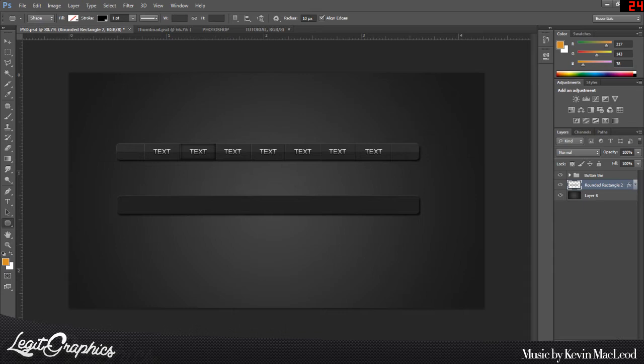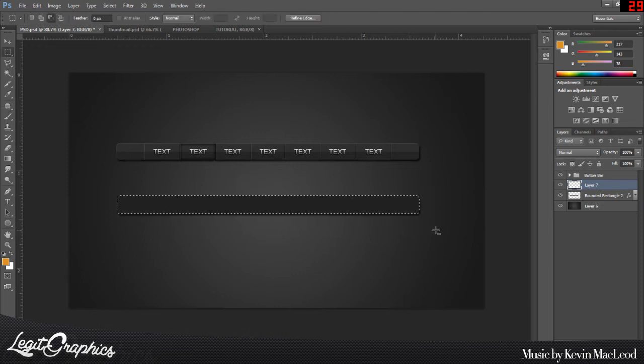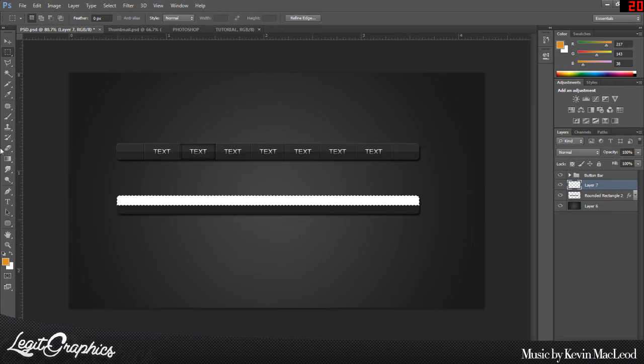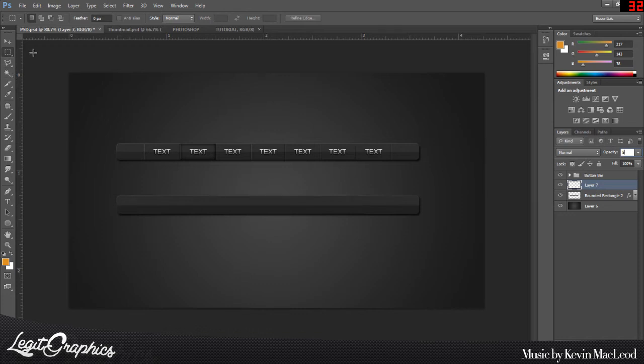What we're going to do next is add the shadow effect. Now you want to create a new layer for this. You right click on your rounded rectangle, then you're going to hold, which button is it? Is it Control? Select the marquee tool and hold Alt. And then we're just going to deselect about half of this. Then with white in our background, we're going to hold Control and hit Backspace to fill that. And then we can deselect. I'm going to set that to, I think, 5. Yep, that's right. Okay, so now we got a good base background button.